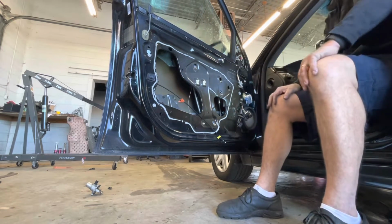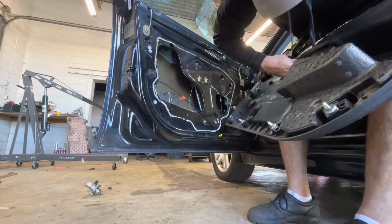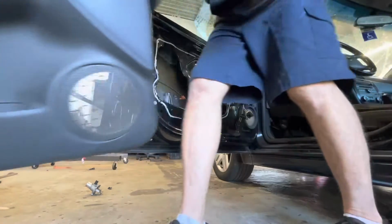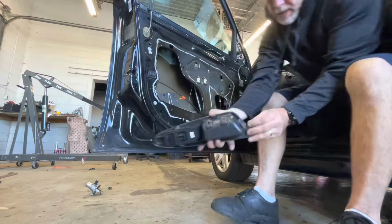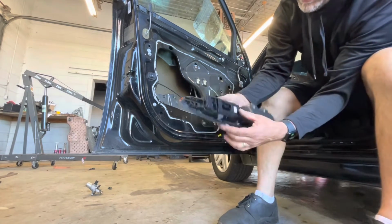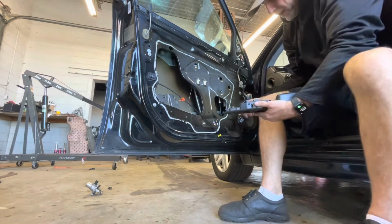May be easier just to get these switches out of here. A few little clips. This whole assembly should just pop out. Just got these clips right here. You just pry on them and get the whole assembly out of there. Or you can pull just this window switch assembly out of there, but you take a risk of breaking these off. Anyway, at least we don't have that door panel in our way, so we'll just plug this back up.